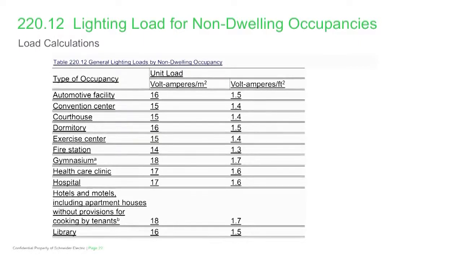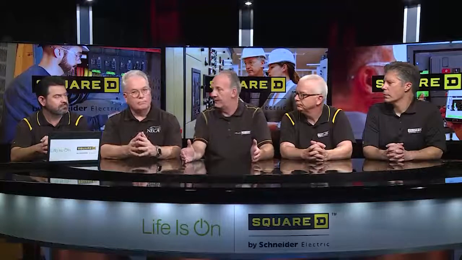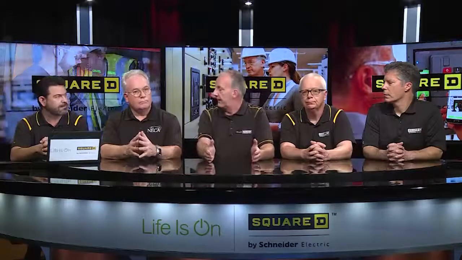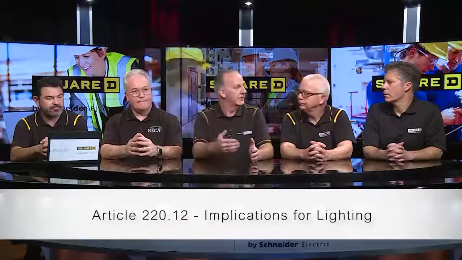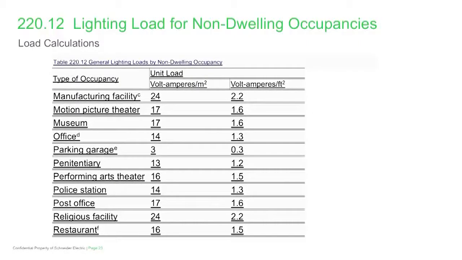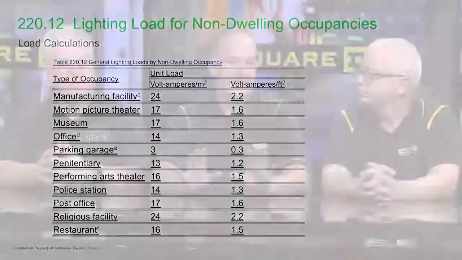We've also aligned what those load calculations look like based on those energy codes. It's not the most current one because all states aren't on that, but we've begun to align with it, and it allows us to continue to monitor those energy codes and how they're being used across the country for the NEC to be progressive and reflect those calculations. As a contractor or engineer doing these calculations, you need to study the loads in these tables because there are some significant reductions — some are nearly the same, but you'll find some that are 25 to 30% lower. If you're not considering those loads, you may find yourself at a competitive disadvantage when bidding a project. It's very important that you understand and review the calculations and understand what the changes are.